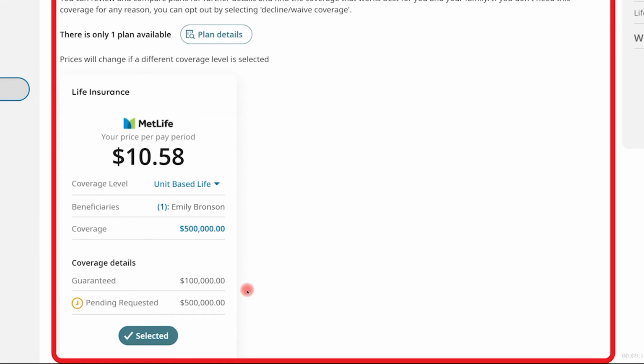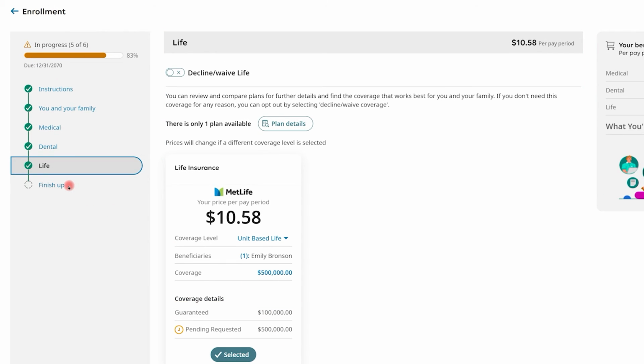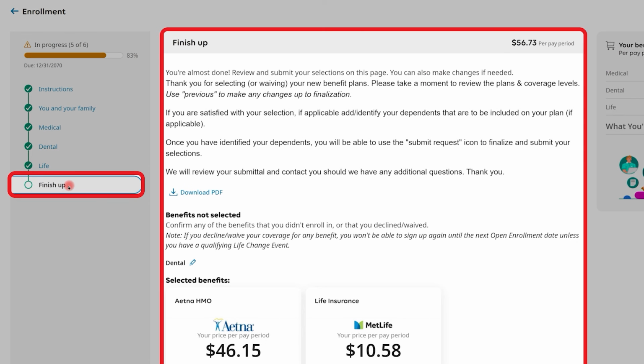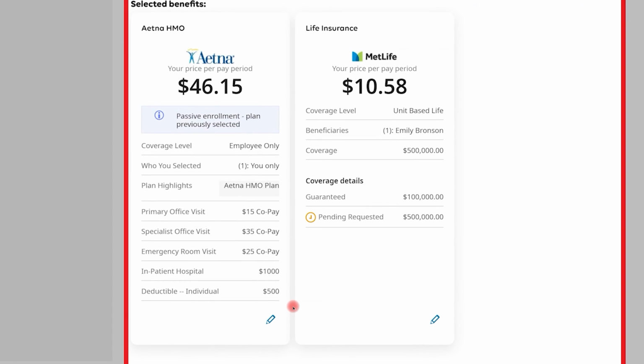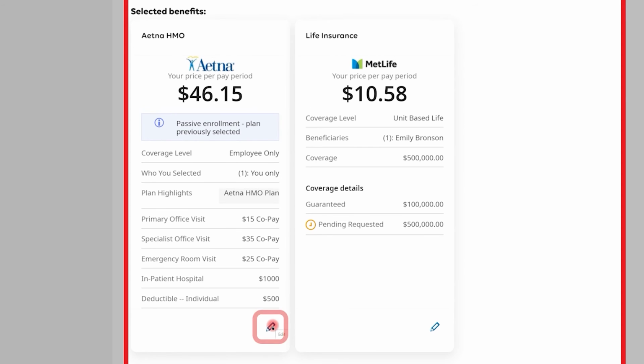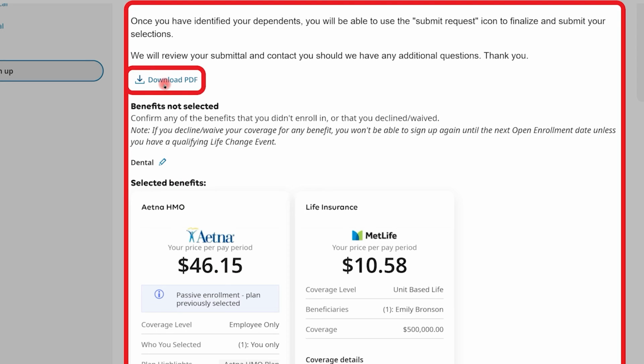Now before we continue, you will notice that an employee can compare their guaranteed amount versus their requested amount right from this screen. And once the EOI has been provided and approved, then the employee will be bumped up to the requested coverage level. So now it's time for the employee to review their final selections. This screen will allow your employees to review and confirm their selections. They still have the opportunity to make edits to their enrollment information if needed before submitting their request for approval. They can also download a copy of their benefit summary to keep for their records.